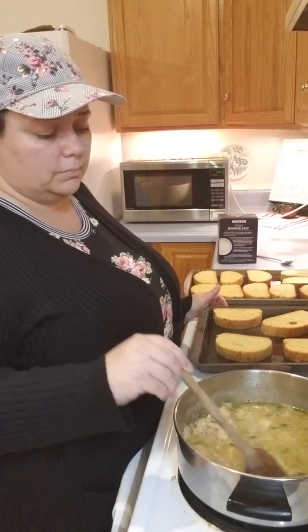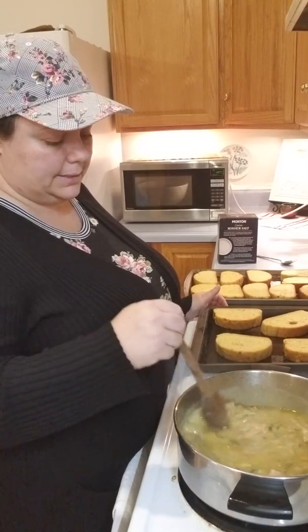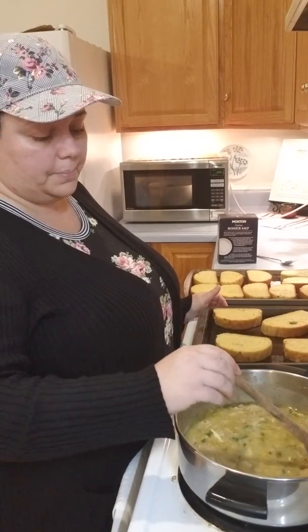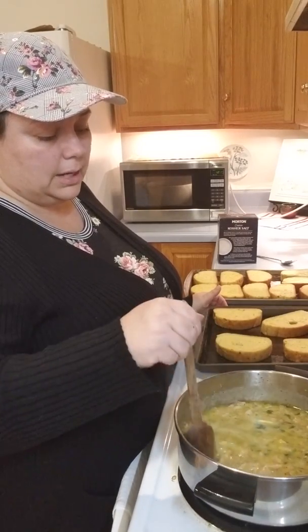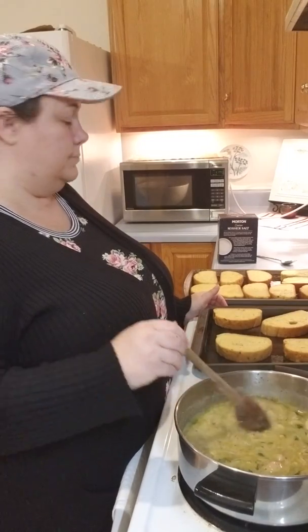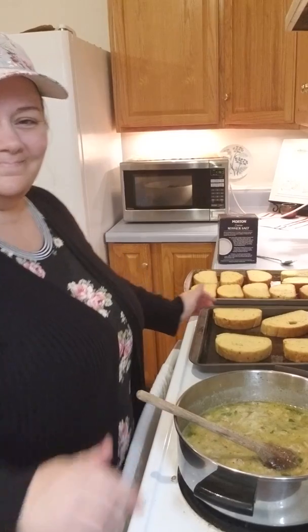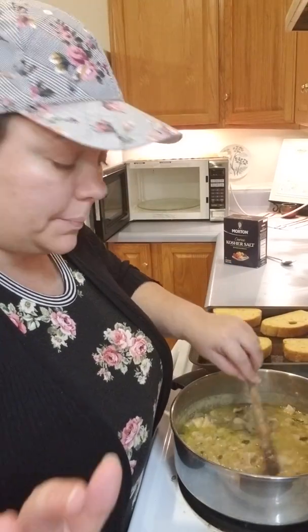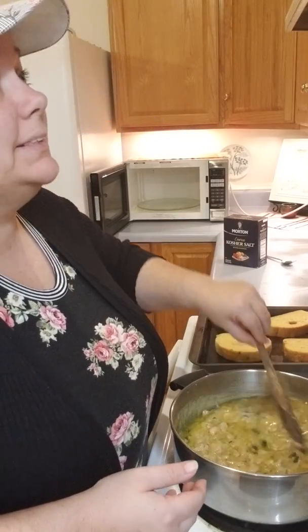We did the pasta. Now we're just doing the sauce for it, for the top. Then I'm going to show you what it looks like after I mix it all in the pan. All right, so it's done. I have the pasta. I just went ahead and dumped the broccoli on top of it. And now I'm going to dump this on top of it, okay? The garlic bread is in. It has 4 minutes. So I'm going to go ahead and dump this in.